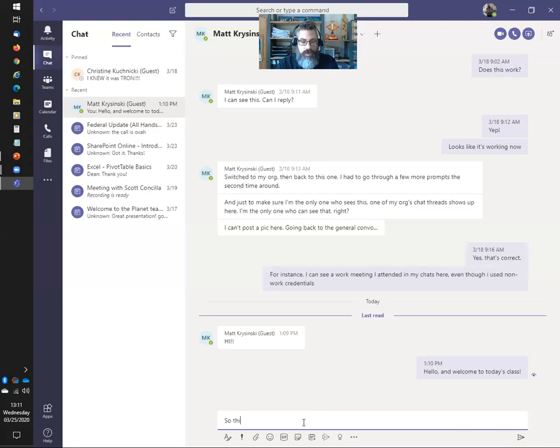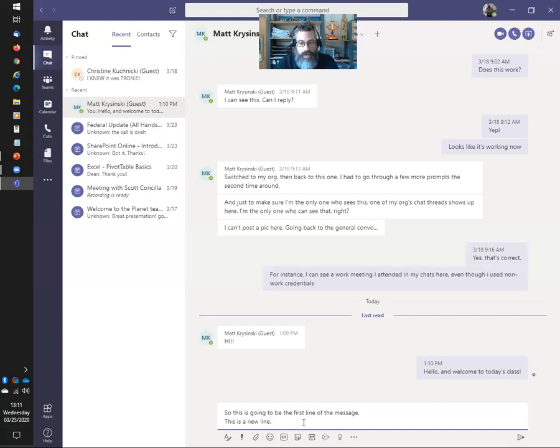So this is going to be the first line of the message. Now, I want to start a new paragraph or a new line. Instead of pressing enter, what I'm actually going to do is press shift enter. And that's going to start a new line without sending the message. So this is a new line, okay?